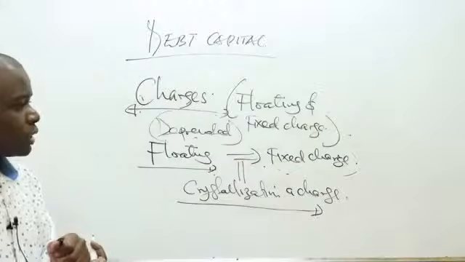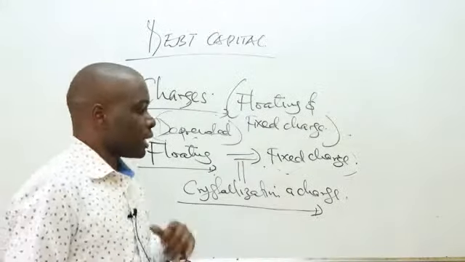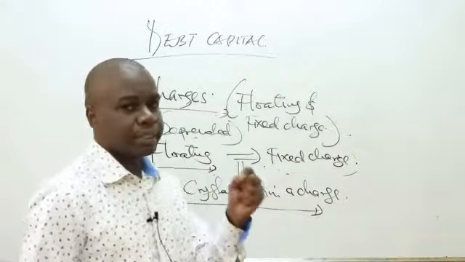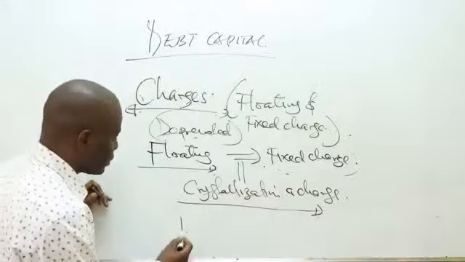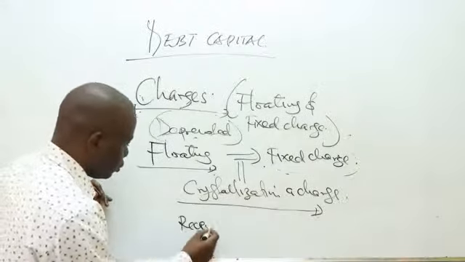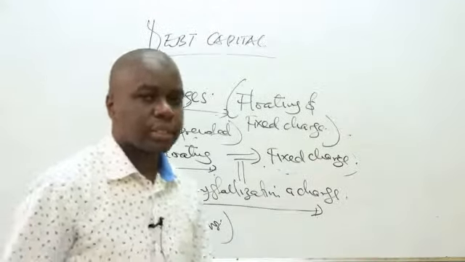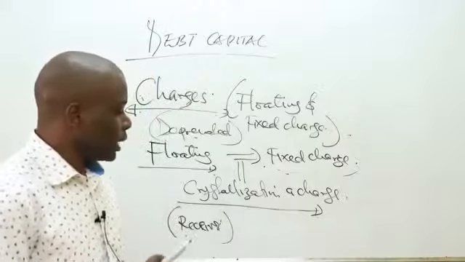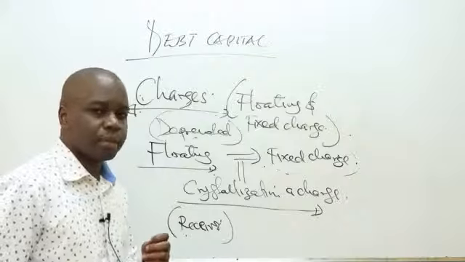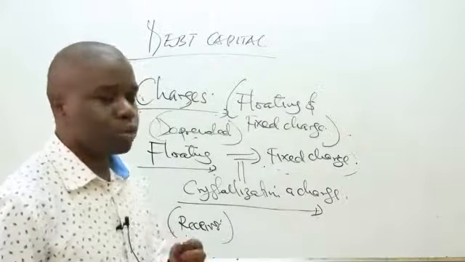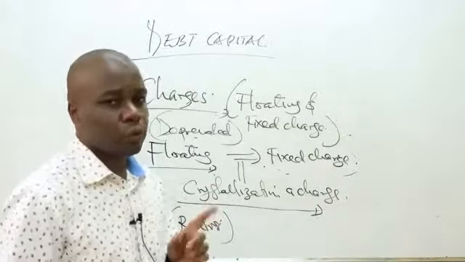Number two is, for example, if under the agreement of lending of the money, the company allowed for the debenture holder or the lender to appoint someone known as a receiver, which I was mentioning a while ago. Mostly the receiver will be appointed by the debenture holders, for example, if the company is defaulting on payment of interest, so they are not able to pay the interest, or maybe they have defaulted on paying the principal amount when it falls due.